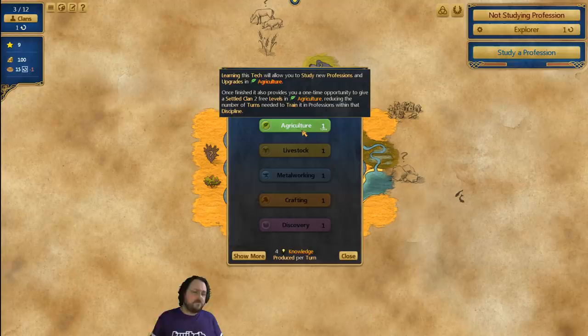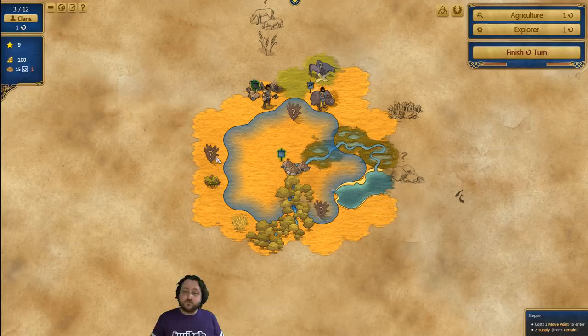The game, when you first start it off, it's got sort of a mini little tutorial set of dialogue boxes. It's just agriculture as a first go. Seems like a pretty good idea. Agriculture will let us train someone as a gatherer, and we do have some little plants kicking around here, including some berries that we already know about over here that we can pick up for food.